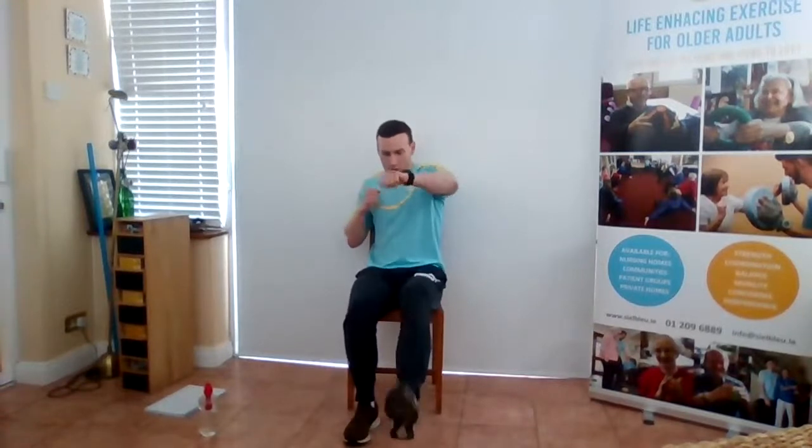So let's go again. Reset the position. Nice and upright. Hands up. Extend the right leg like a kick, and punch with the right arm. And then left. Again, maybe you have a better feel of it this second round. Coordination feeling good now. Everything's feeling comfortable.